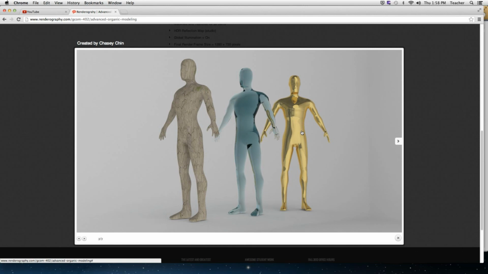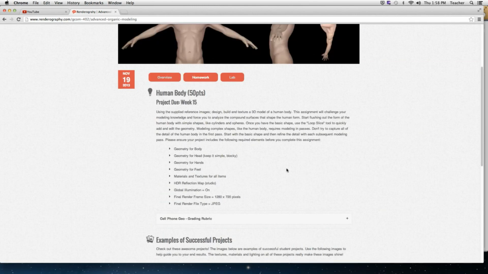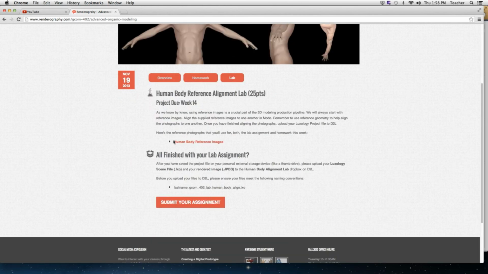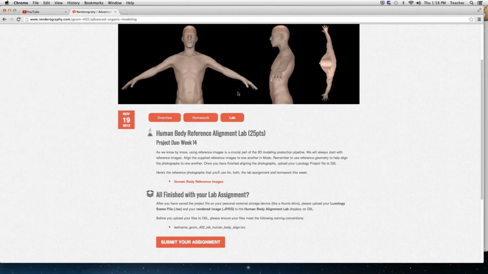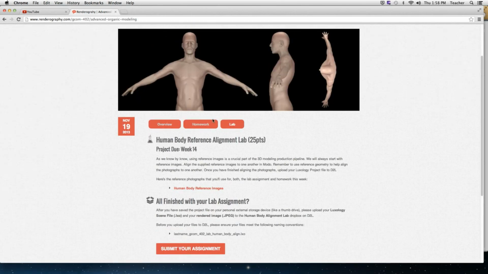So we've got to focus on the foundation level techniques that will get you onto that path. Okay. All right. Let's jump in and take a look at the reference images that I've given you. You'll find in the resources tab, the lab section, the link to the zipped archive that contains the reference images that you're going to need to use to build this character. So we're building this 3D model right here.